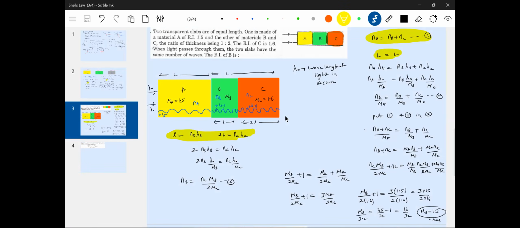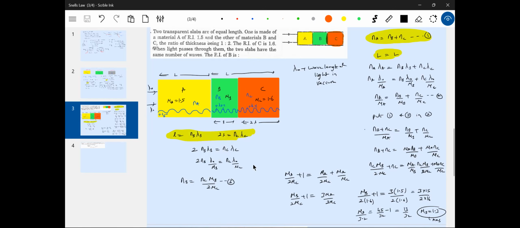You can ask questions. So what is this length? The length of the slab should be equal to the number of waves into the wavelength of light, because of the wave as the light propagates. I'm just taking help of the wave nature, a little bit easier for us. So the length of the slab should be equal to the number of waves into the wavelength of light. In that way we have expressed it here.